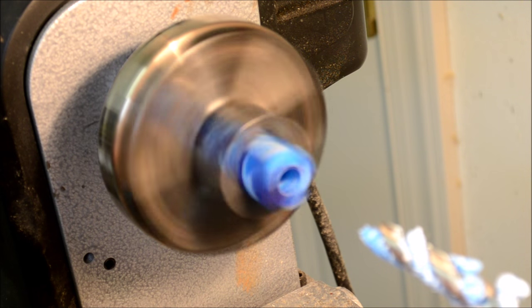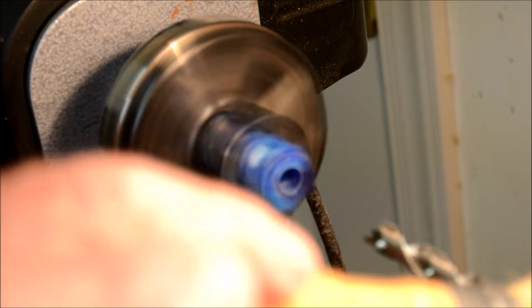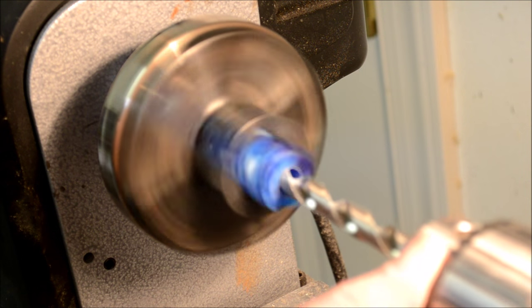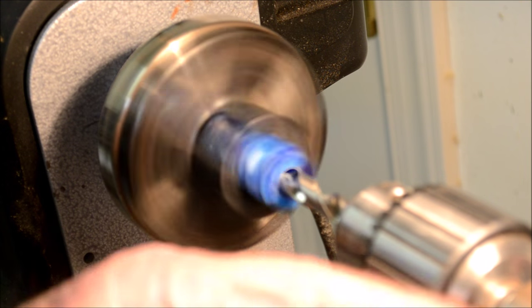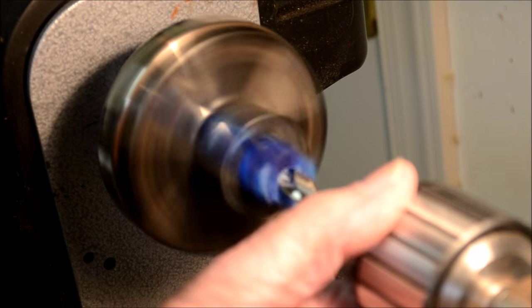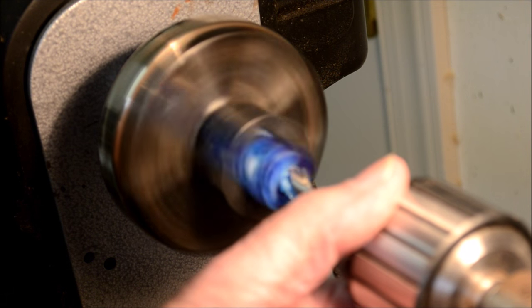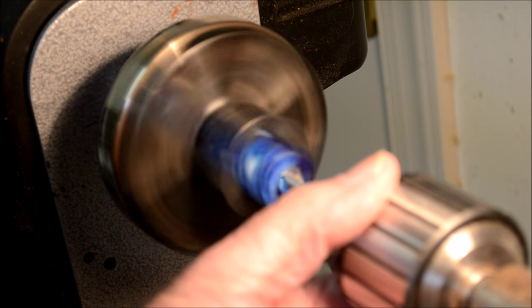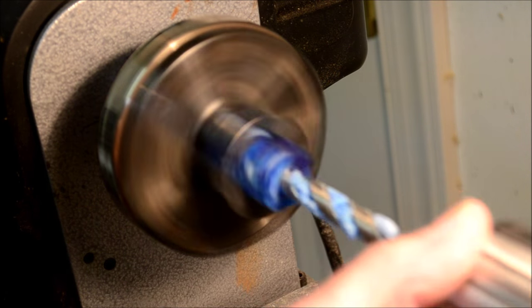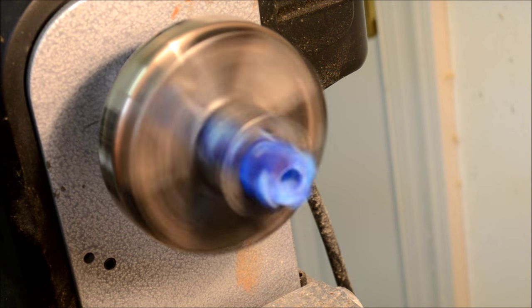Always hold that chuck when you're backing out. Because I have had occasions where, not holding it, the chuck has come out of the spindle. That can get kind of nasty. There we go, through. All the way through. Clean the bit.